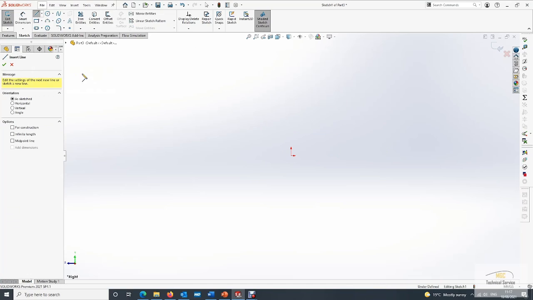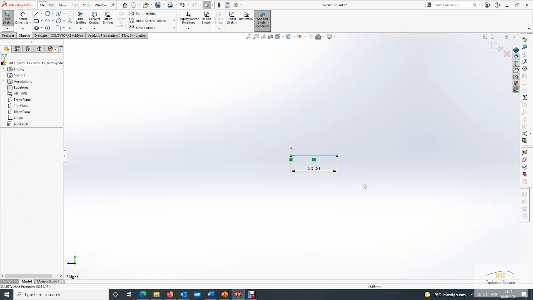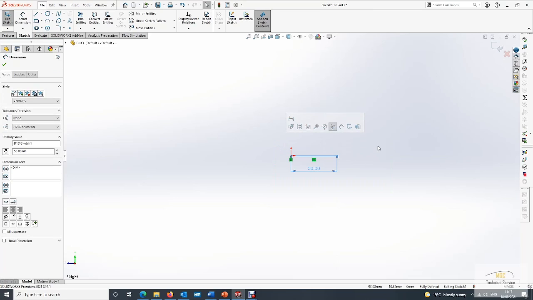So click on the line, click the start point for the line and the direction I want the line to go in. And this little white box lets me enter the value that I want the line to be. So if I type in 50, this will make the line exactly 50 millimeters. And because I've entered that value, it automatically dimensions that for me as well. So let's say it just saves a couple of clicks. So let's get rid of that just now.